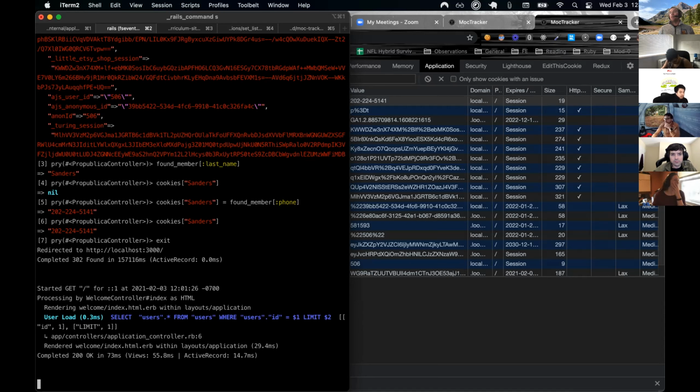Great. Or should I use a session for it, right? Is this something where I want to take advantage of Rails's built-in security features that are built into a session? And do I also want to take advantage of the speed of storing all that session data on the browser? Like, what do I want to do from this point? And you have a lot of options, is kind of where I wanted to get at.